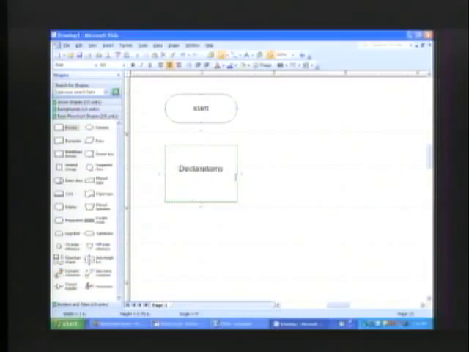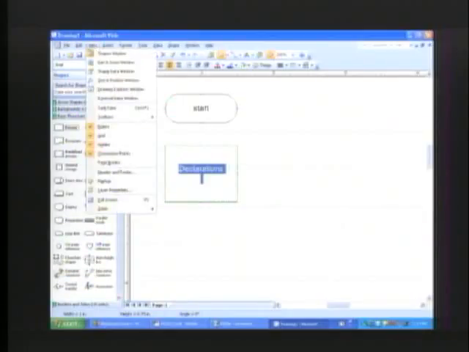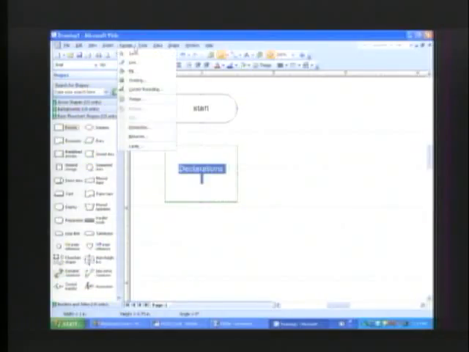Now, if you look in the book, like on page 60, it shows declarations top aligned. Let me remember how I did this, with the top alignment. Format text.